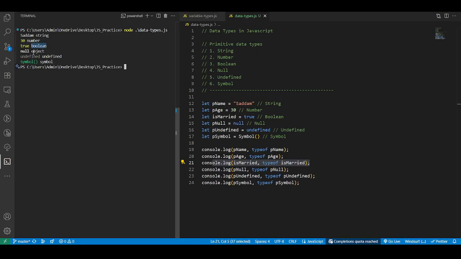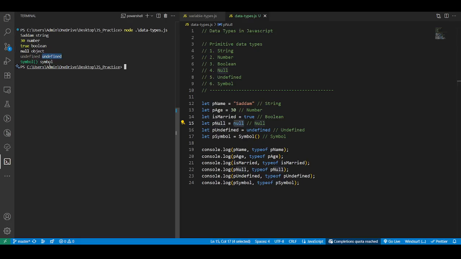The fourth one is null, and it is giving me object. So the data type is going to be object, remember. JavaScript, by default, treats it as an object. Now for the next one, which is undefined, we got the type of the variable as undefined also.